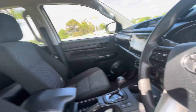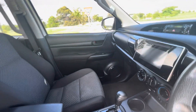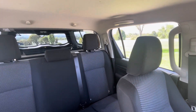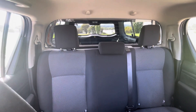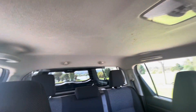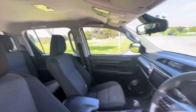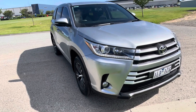So we'll do a quick recap. This is a 2017 Toyota Kluger in a GX. It's an automatic, it's seven seats, it's full service history, it's road-worthy, detailed and ready for immediate delivery here at the dealership. So please if you require any further information don't hesitate to give us a call on 976-34000.